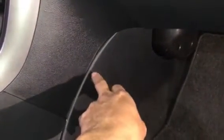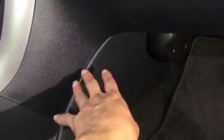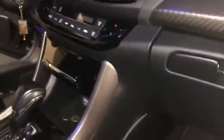What is that going to do? Well, it stops the hissing from your bass. As soon as you close all your doors, if you don't disconnect that, you're going to hear it. If you guys have any questions about the noise cancellation, feel free to give us a call or email. All right, guys, stay tuned for part 2.